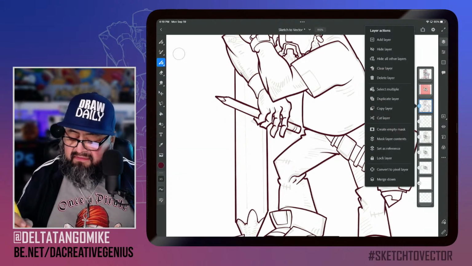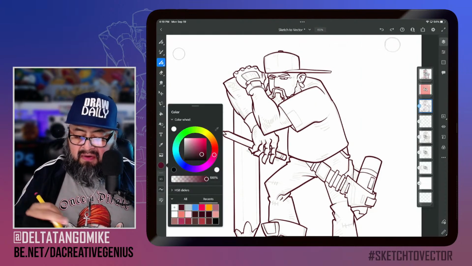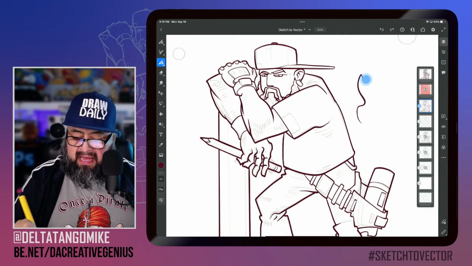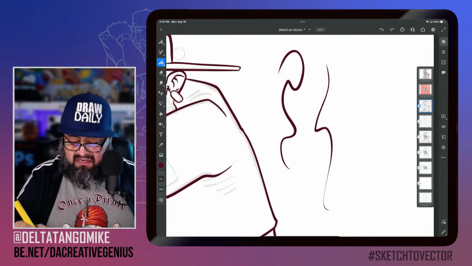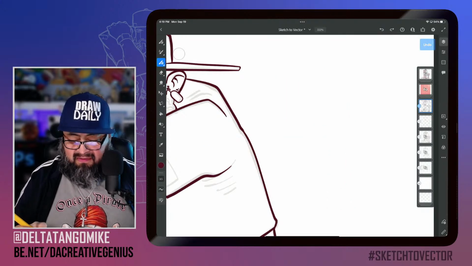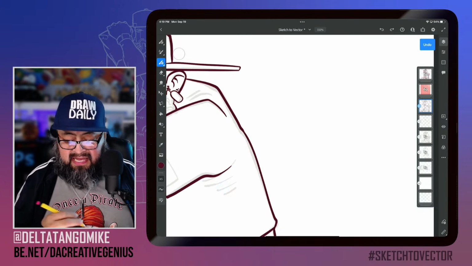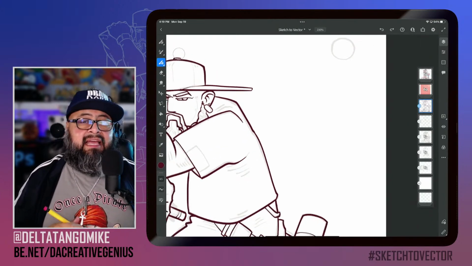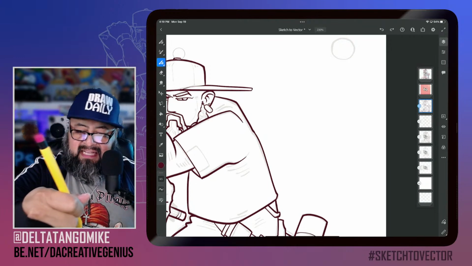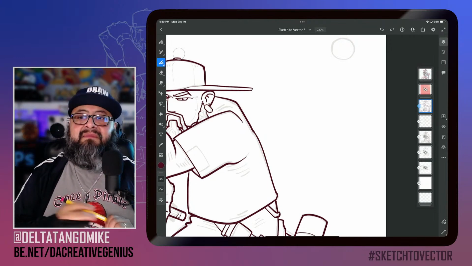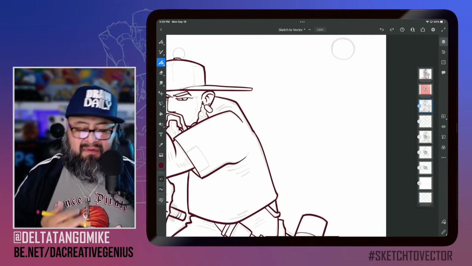So now that I have the brush I want, I'm still keeping that same color. Now I'm working on my lines. And this is where it's like, look at this. Oh my gosh. I grew up drawing with pencils and then inking with pens, and you try to get a nice clean line, because if you mess up your ink drawing, now you gotta start over.